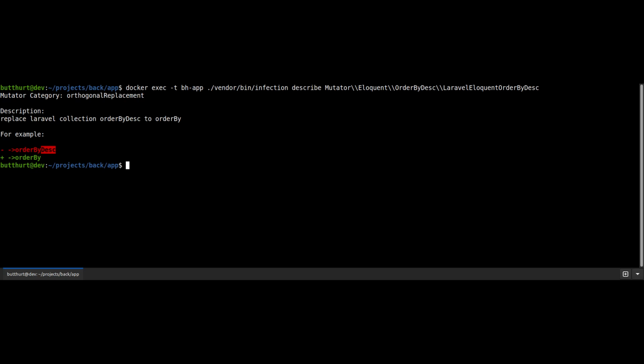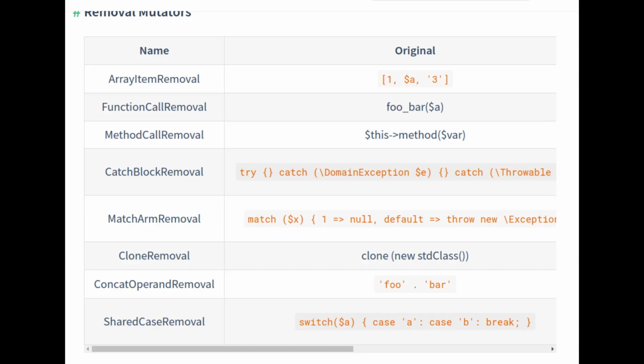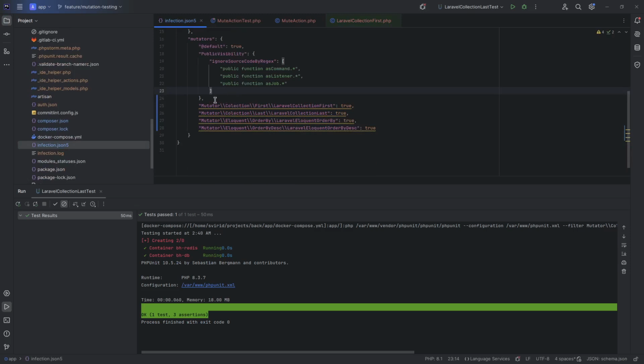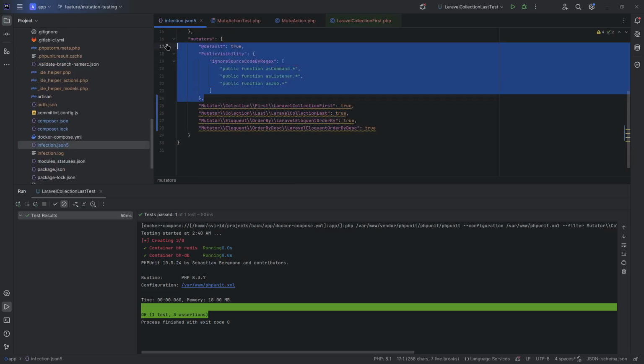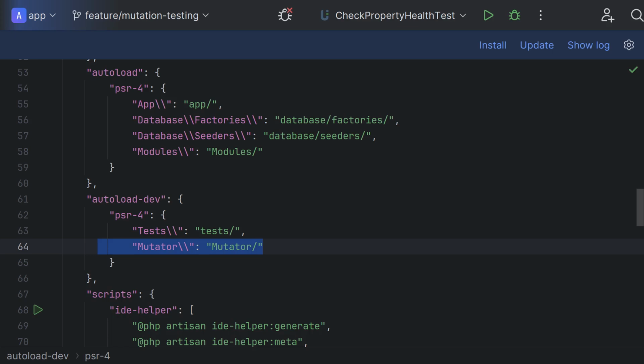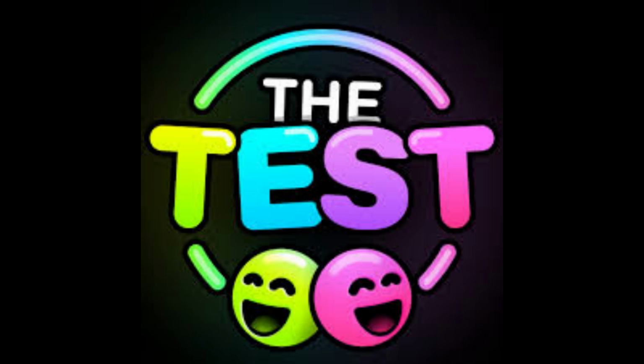You probably already saw that you need a lot of such mutators, like where not, where null, and etc. But hold on, the default exists: method call removal. It is named method call removal mutator, and here it removes chaining methods. What is perfect for where conditions, but I could be wrong. Please write if something else comes to your mind. And don't forget to add custom mutators to the config file and add custom mutators to composer autoload. And that's all, code is by the link in the description.